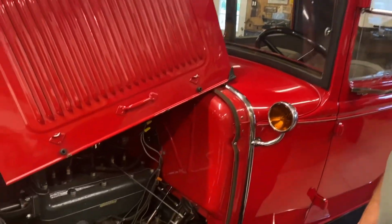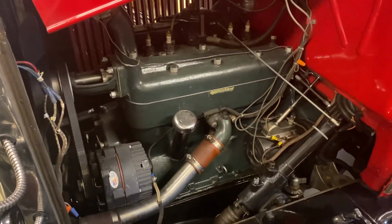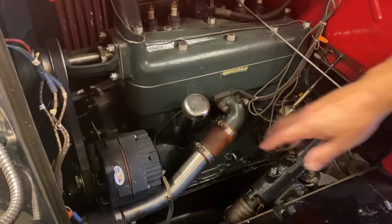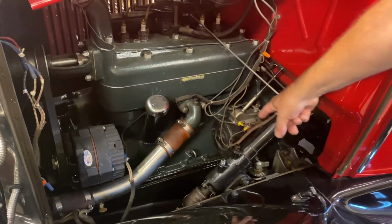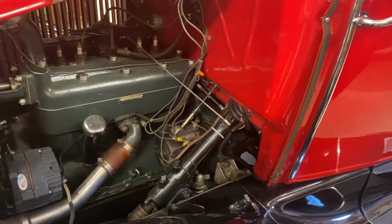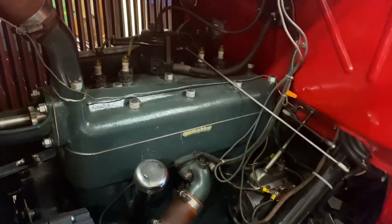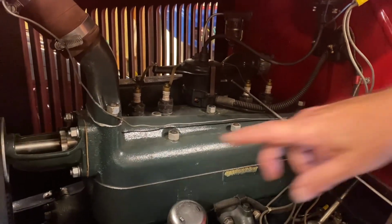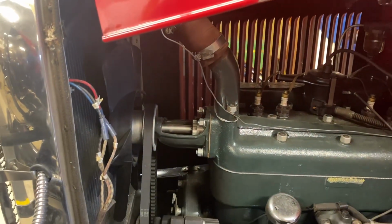This is a 1930 Ford two-door. I think it was just a standard, but they put the cowl lights on it. I like the fact it's got the 6-volt alternator on it. He's got fuses for a lot of the circuits, which I like to see. He also has the original 3X spark plugs that are so expensive. It runs very nice. We do have the six blade plastic fan and the leakless water pump.